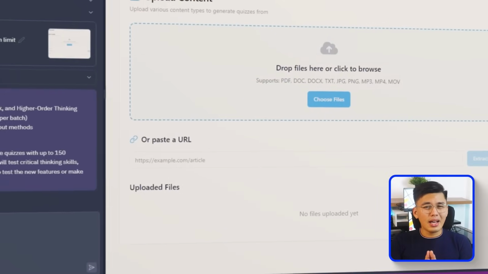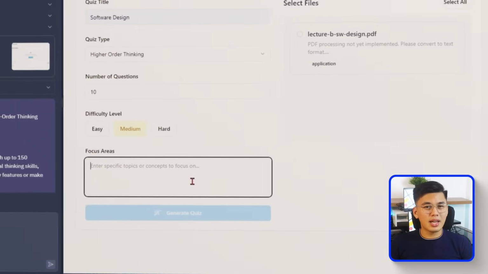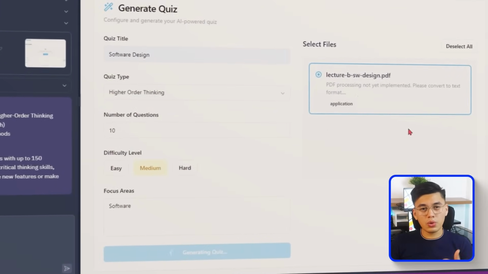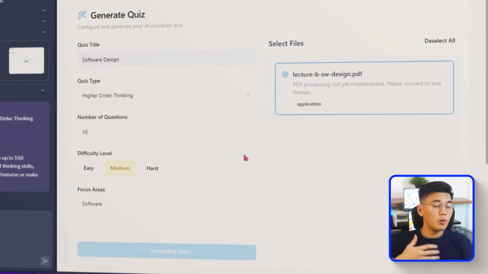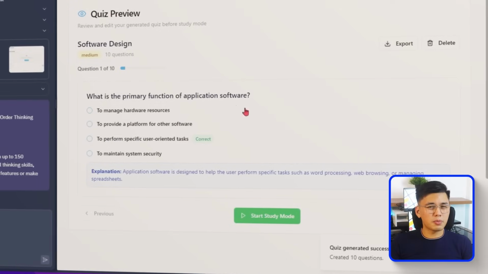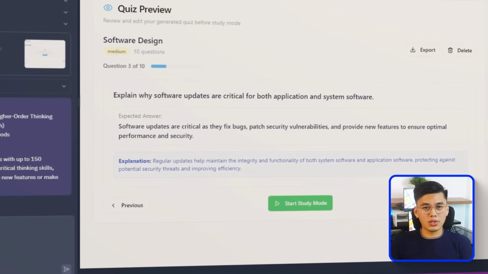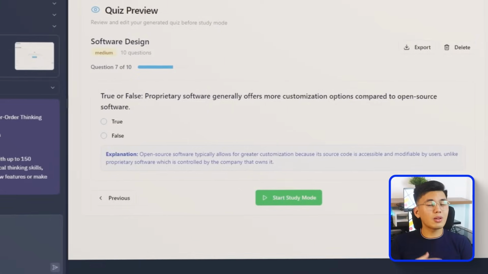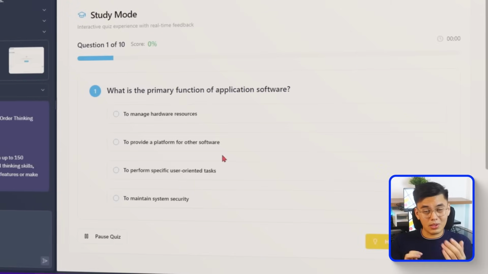The core AI logic runs through the GPT-4 API, which takes a processed text and generates a full quiz set automatically. It supports multiple choice, true or false, fill in the blank, and higher order questions like open-ended or reasoning-based prompts. By default, the output is capped at 150 questions, but that limit can be adjusted if needed. It also filters out duplicates and redundant items, so every question that comes out is unique.